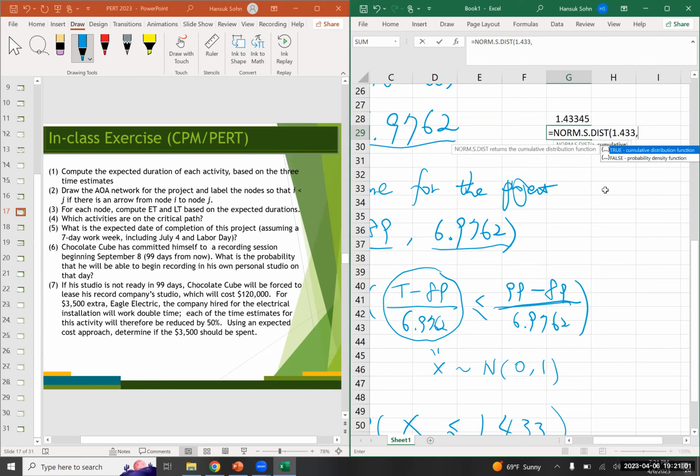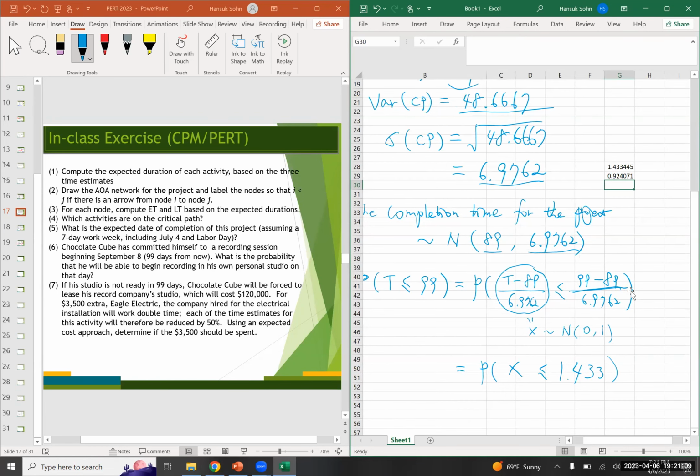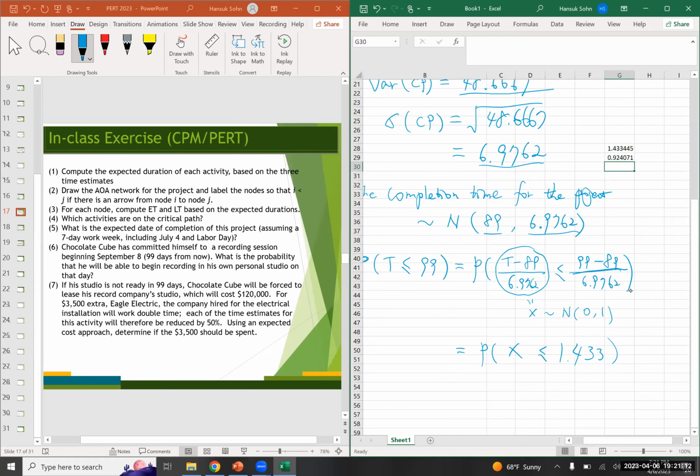And then put TRUE. So we have this probability value equal to 92.4%. Okay, approximately. Does it make sense?